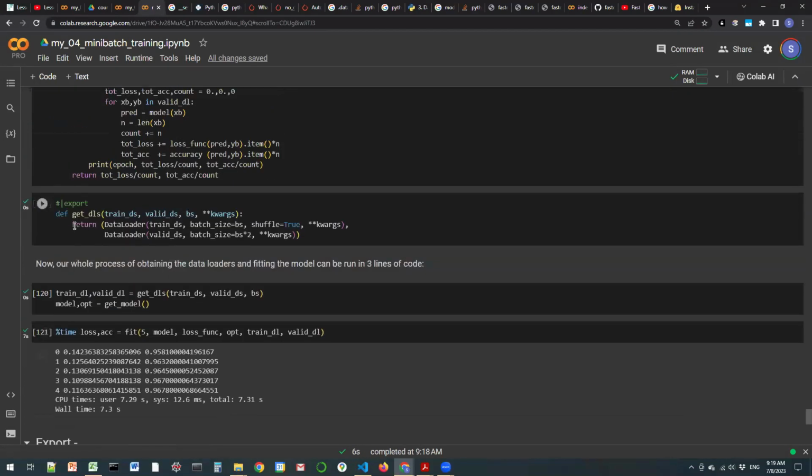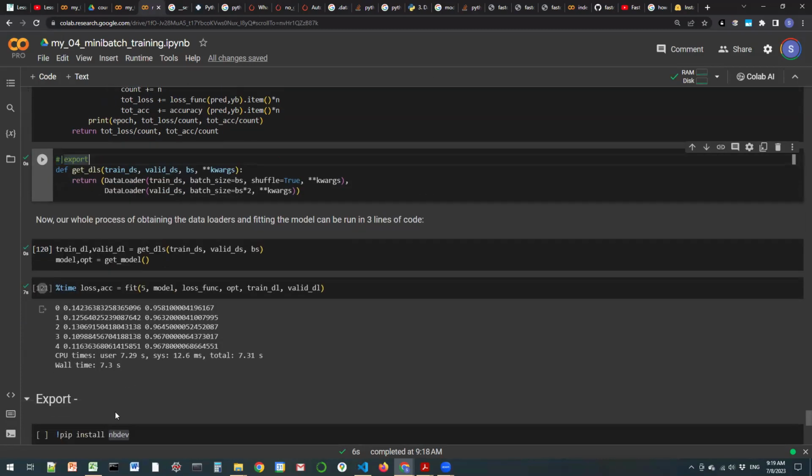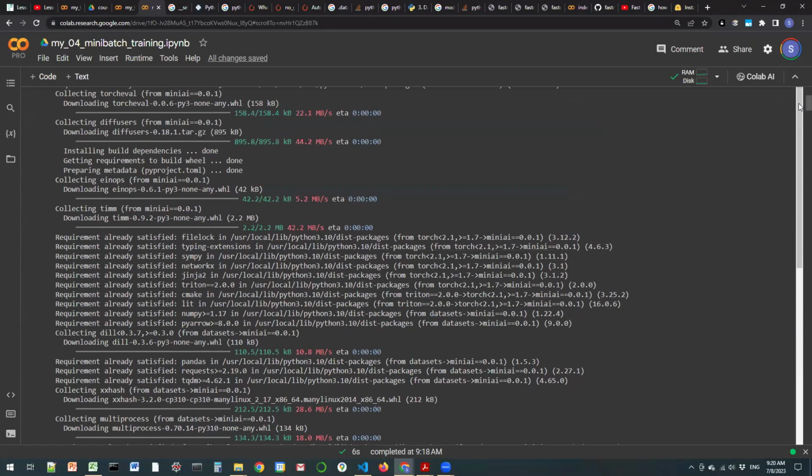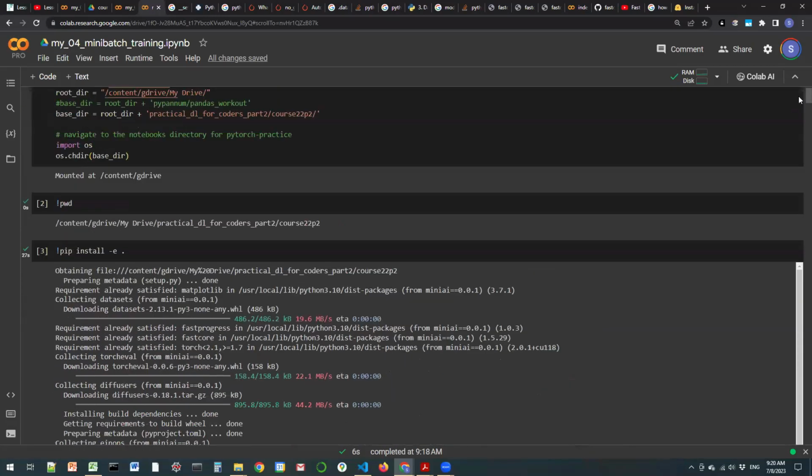So wherever you see commands like this, pound, bang, export, I forget exactly what he calls it, this is saying to the notebook development environment: expose this cell and store it away for future use. So in subsequent notebooks, we can import the relevant module.